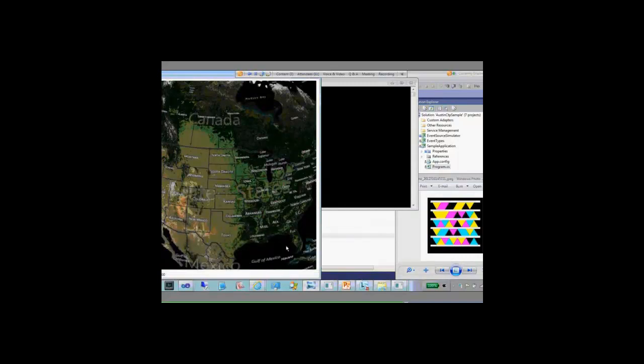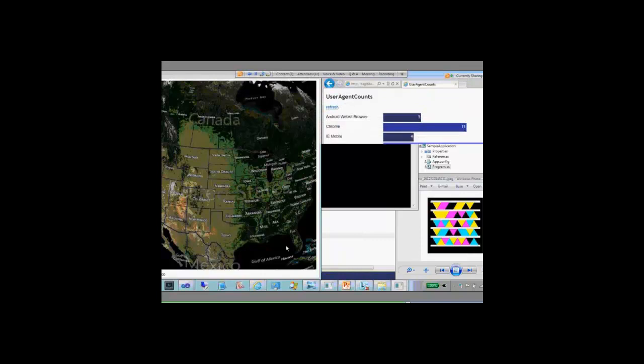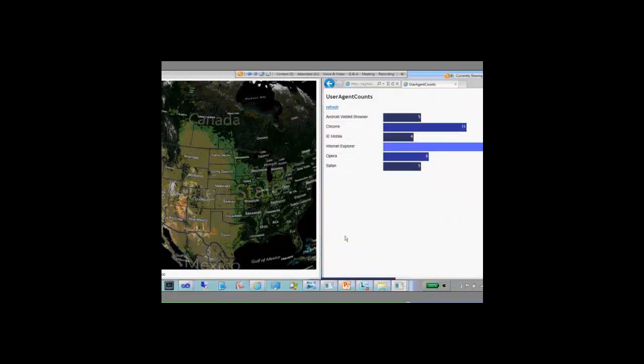And the other consumer is simply counting of user agents, depending on what agents you use, whether it's a Windows phone or something else that uses not Internet Explorer. And I can reason over that, and I can aggregate that in StreamInsight and then display that on a web page.